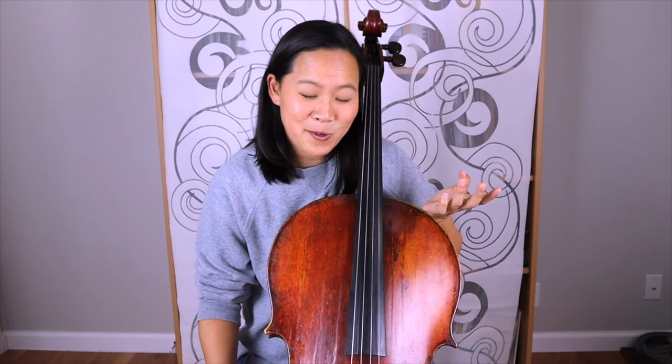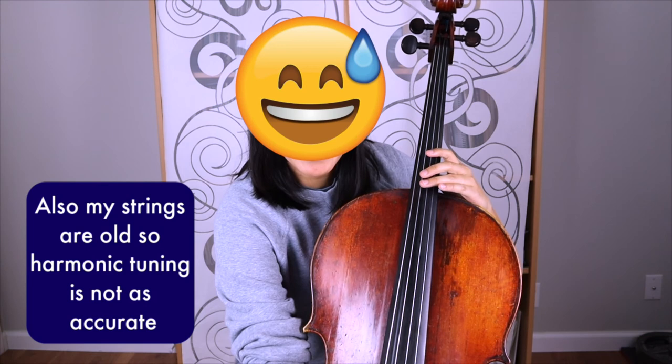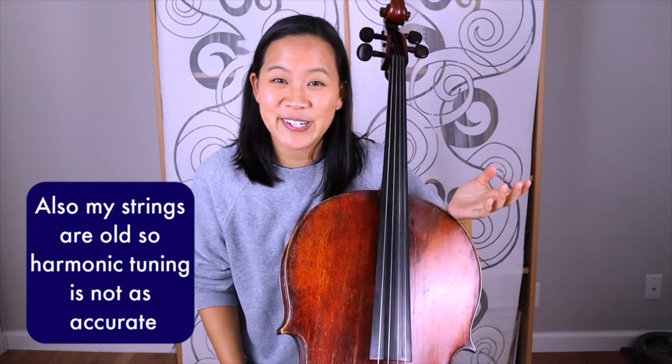So from there, then I'm going to assume that the A and D are in tune with each other, and I'm going to try playing the open strings. So to me, it's not quite perfect, but also my strings are a little bit on the old side, so sometimes harmonics may not always ring true.